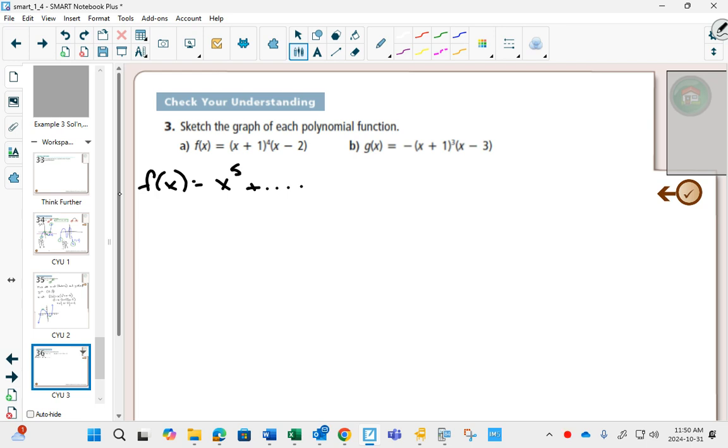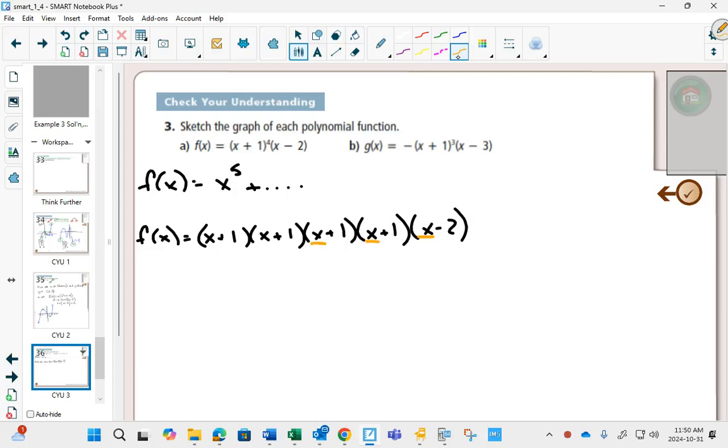How do I see that? Well, if I wrote out f of x as x plus 1, this is a little bit annoying, but I'll write out all 4 of them, because that's what that 4 means, right? If I wrote that all out, does it make sense that your first ones are all x's? And if you multiplied all of your first ones together, you would get a 1x to the 5. And that 1 is positive, so our end behavior acts like a line. There's our end behavior.